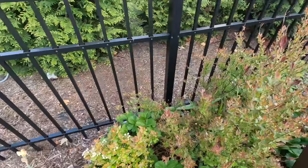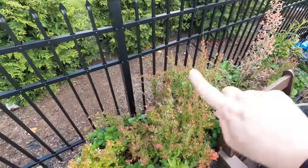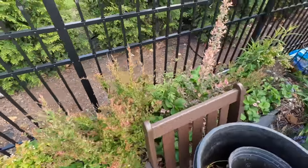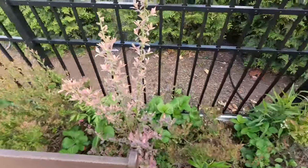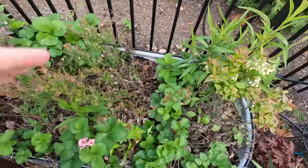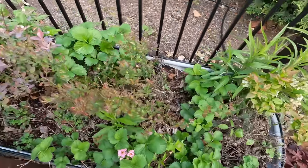On the ends here, there's a variety. There's two varieties kind of in the center, and then a separate one in the center. And I think these are all Bushel and Berry varieties, by the way, if you're interested in looking at any of them. I like them because they stay pretty small.